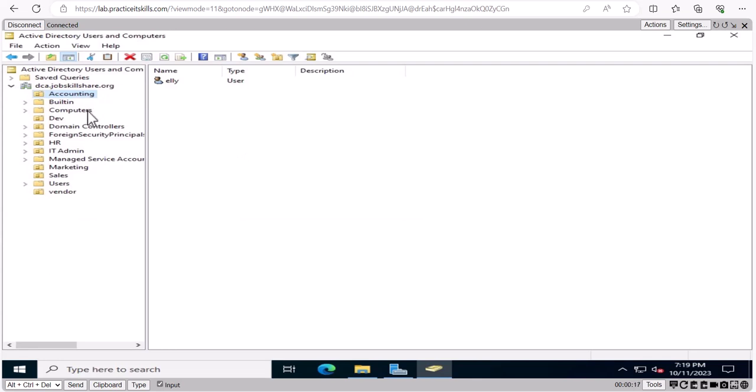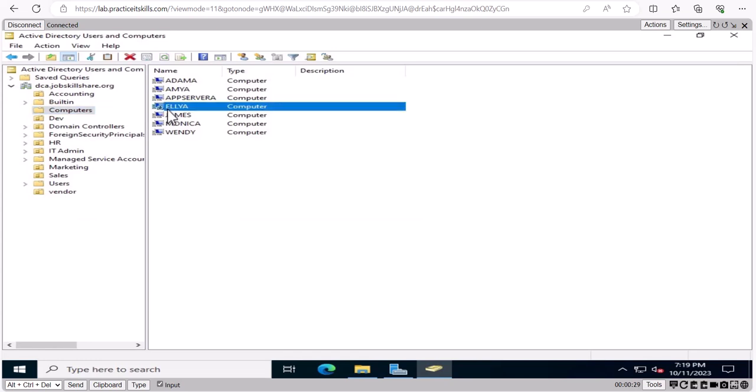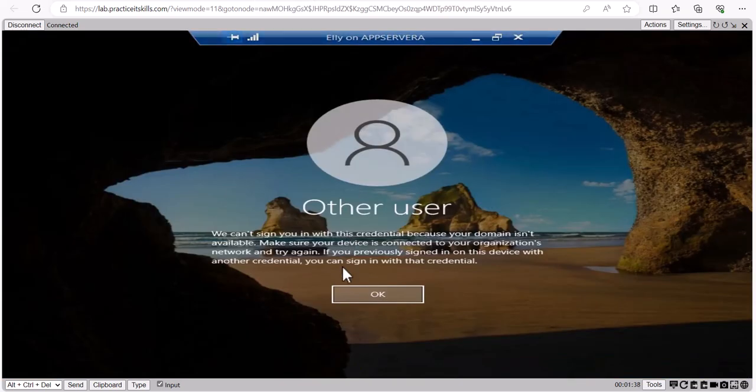Let's check the computer, because the computer is also added to the domain. So we're going to come over here and, oh, do you see LEA is already disabled? That's another issue. We don't know why it's happened, but it could happen. Somebody could have done it, right? I mean, how would you know? This is how you need to come and first find out. You cannot just sit here and try to troubleshoot. You can troubleshoot all you want, but if it's disabled, you really can't fix this. If the account is disabled, you can try all you want. It's not going to work.